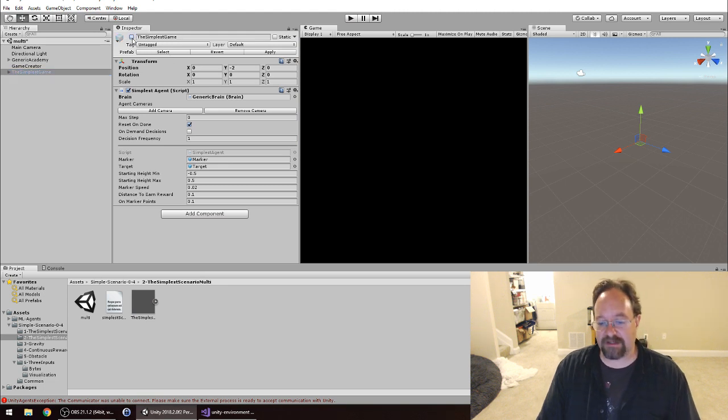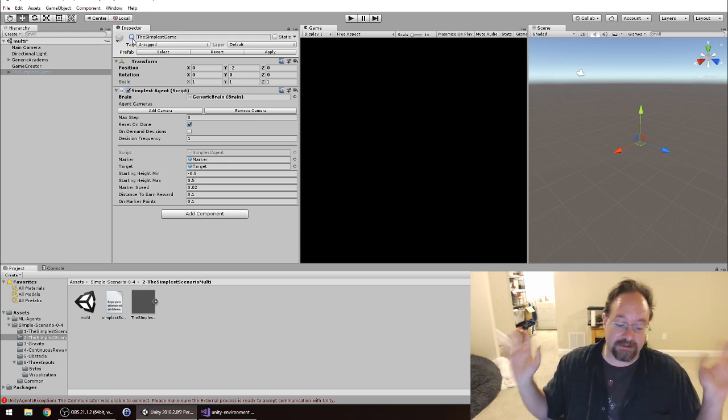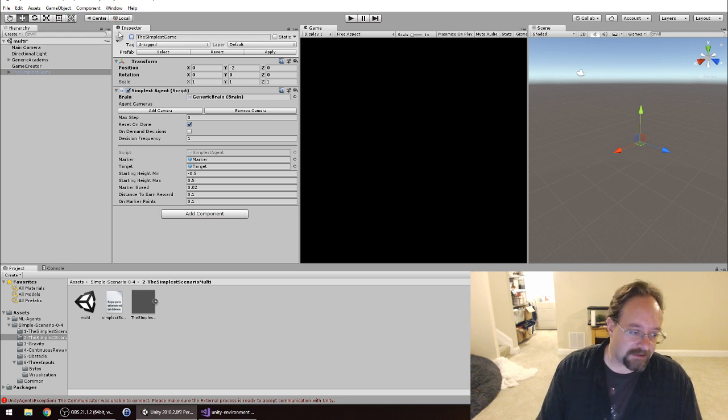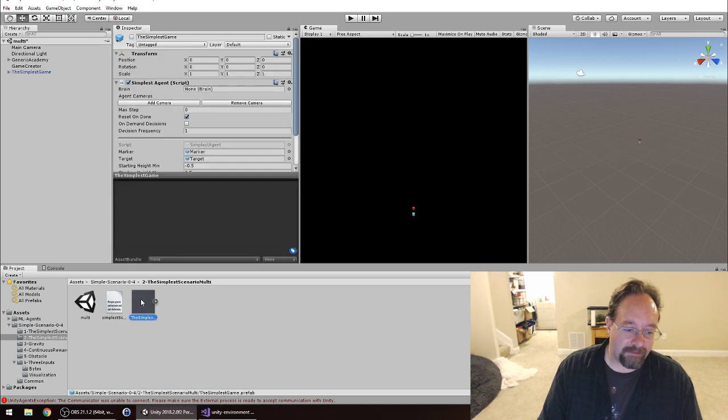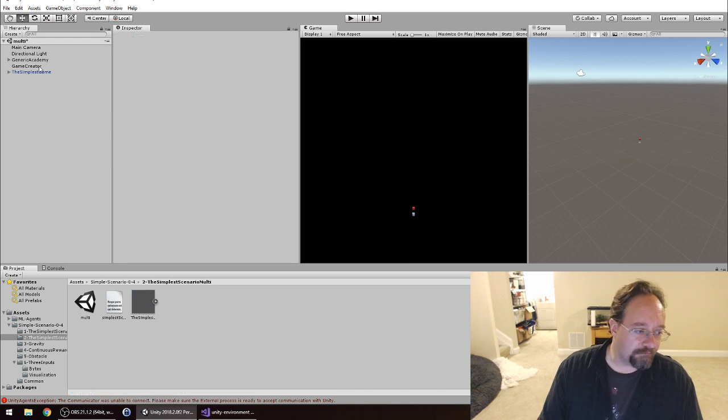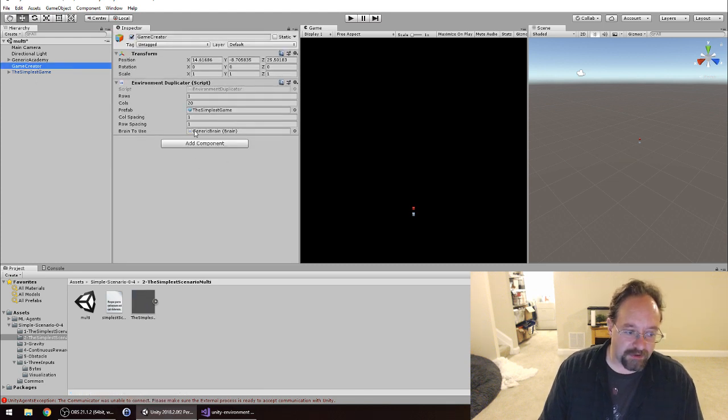Now what happens is if you start with no active games, then the new version of Unity ML Agents looks at it and says, oh, there's no brains, I'm done. Right? So what I found is really the best way to do this is to have kind of n+1 games. So you start with one, right? You have your base case here, and that single one is active, and then you make a prefab out of it, and then you mark that prefab as inactive, and then that's when you use this game creator script, right?